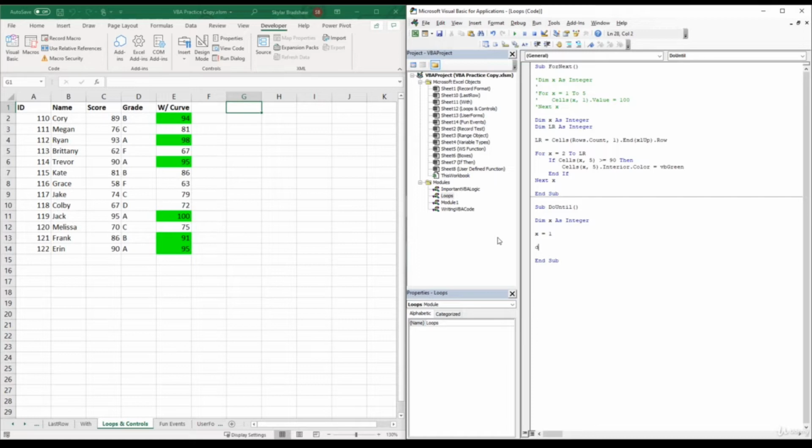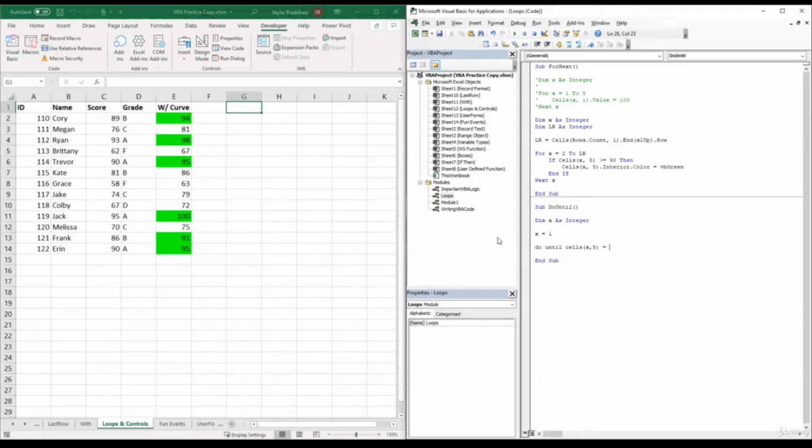So we need to type in do until, and we want to loop through the cells within the width curve column. So we can type in cells, open parentheses, x comma 5, close parentheses, equals, and here's where we need to state our condition. Basically, we are trying to tell this loop when to stop.